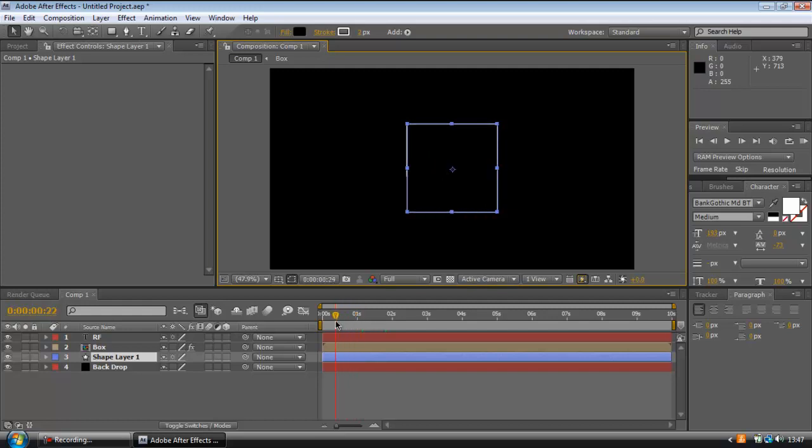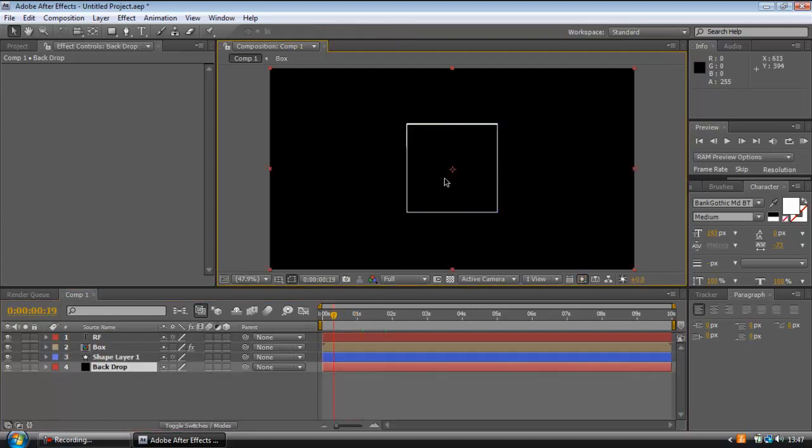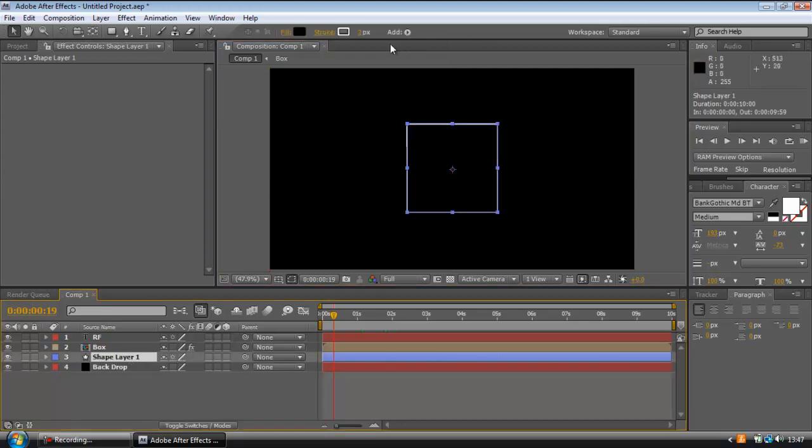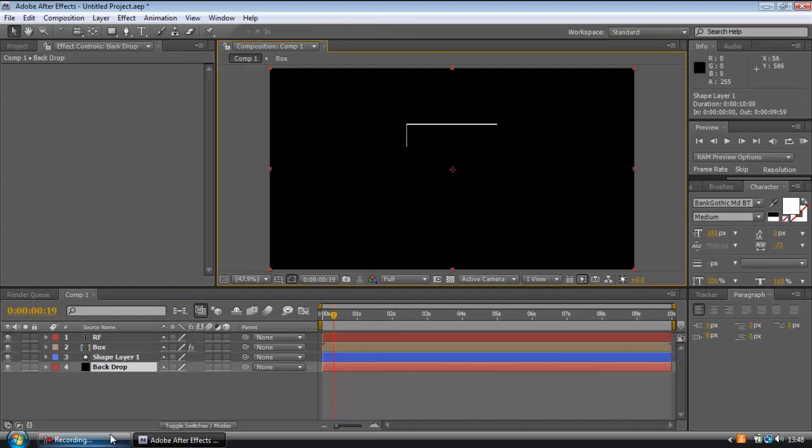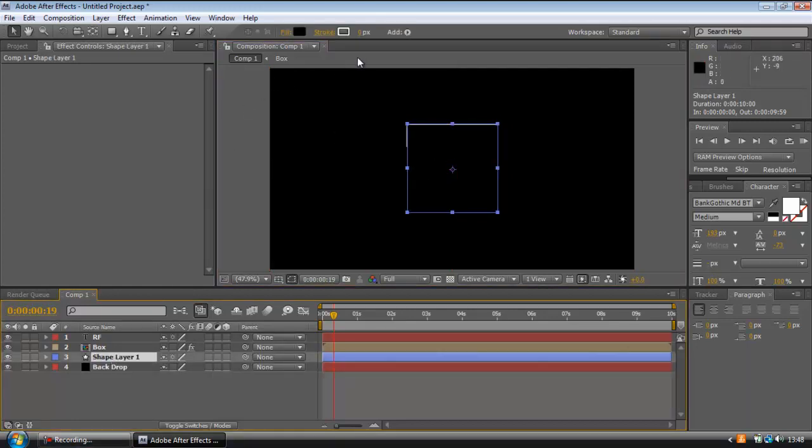It may happen that over here the box just carries on, and to remove that you click on the shape layer and bring the stroke pixels down to 0, like so. And do not click it on black, because then it will remove the white line around the edge that you can see. I don't know why, but that happens.